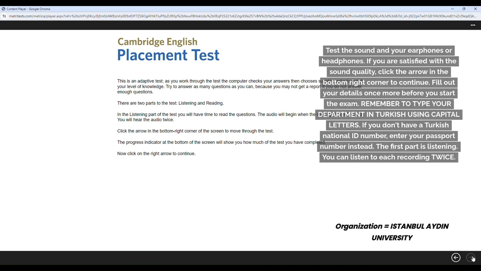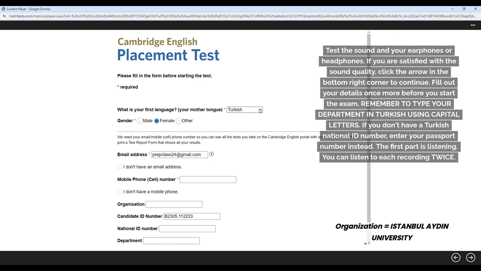The first part is listening. You can listen to each recording twice.